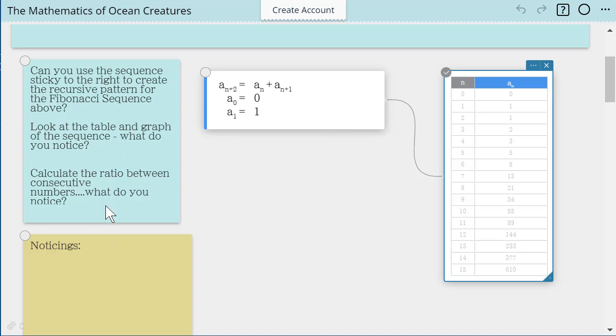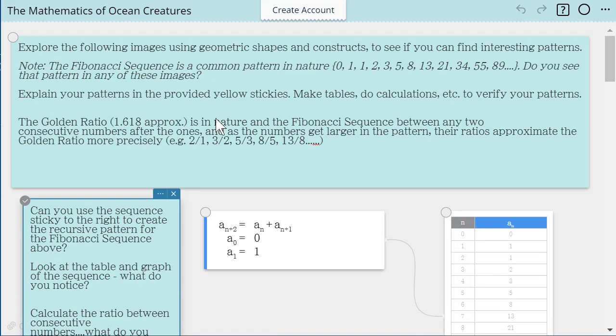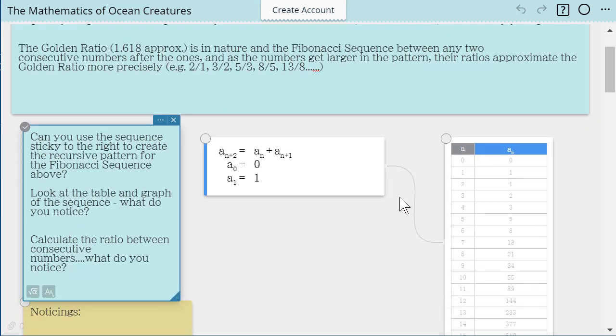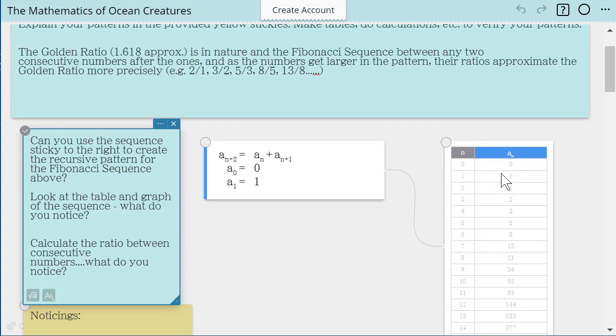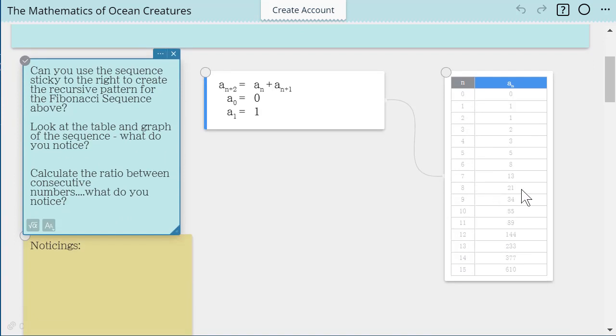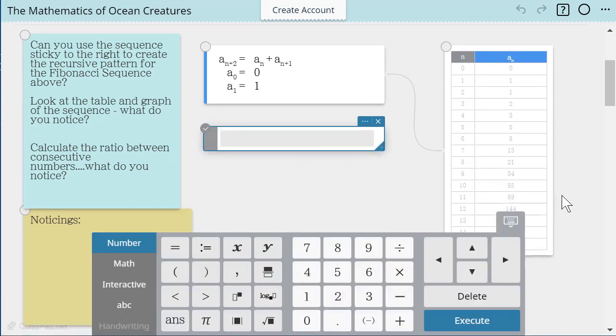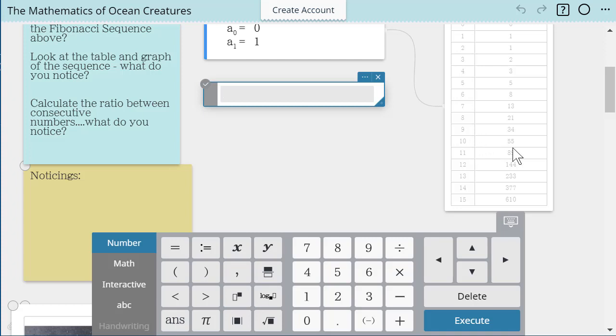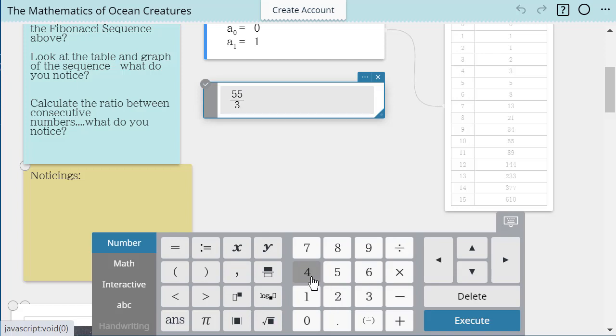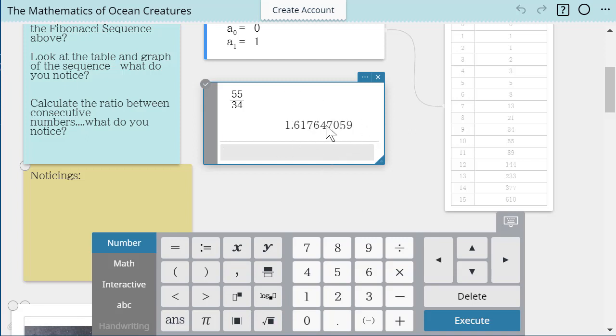Then it told them up above that as you get into larger and larger numbers in the Fibonacci sequence, if you take their ratio, you're getting closer and closer to the golden ratio. We've already kind of explored this. Let's start with some of these numbers so they can pull out a calculator and actually see if that's true. Let's take 2 consecutive numbers, 55 and 34. We're going to do 55 divided by 34, and if we are following what it says, it should be close to 1.6. Notice that it is very close. In fact, if we round, it would be exactly the golden ratio. So let's pick another one.